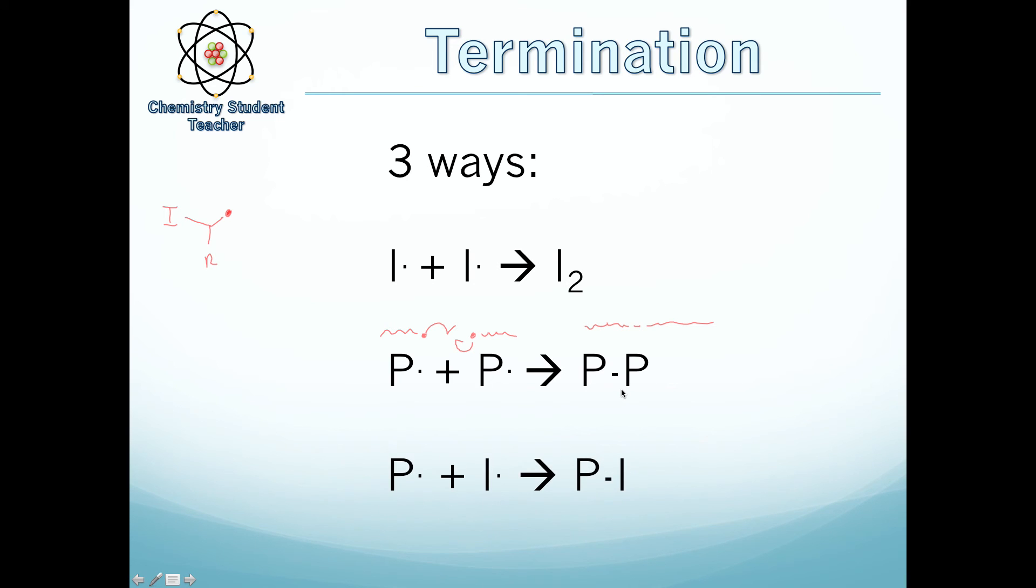The third and final way is the polymer could terminate by reacting with the initiator radical. So we would form, taking this example back here, we have initiator radical, one electron moves in from there, one electron moves in from there, then we have something that looks a bit like this, where we have that repeat unit in there n times. Like I said in my first video, these brackets like this, you can use square brackets if you want, both are absolutely fine to use.